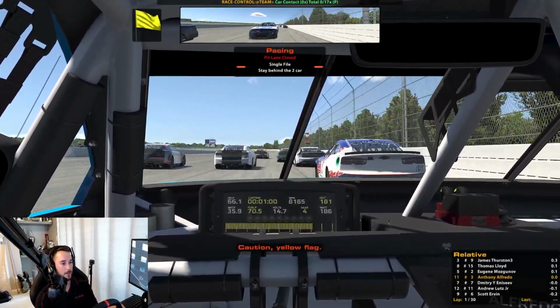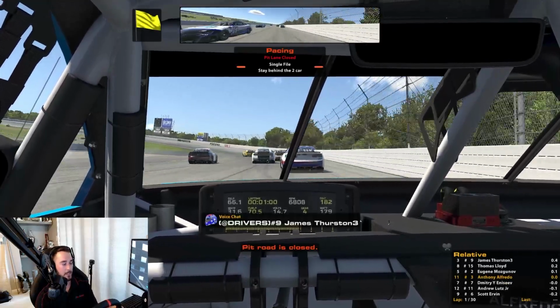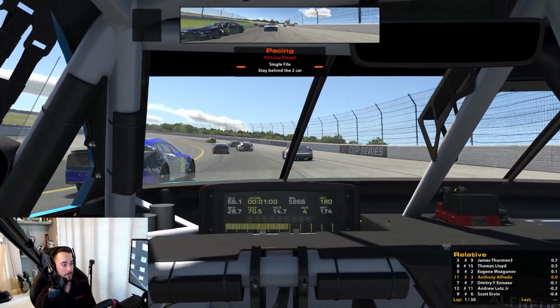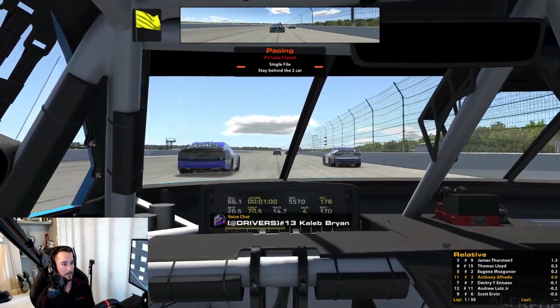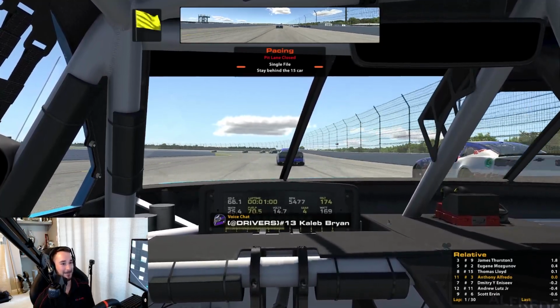Caution's out. Okay, so caution's out. We're going to slow down. It's going to tell you which car you need to be behind, what car you maybe need to let by. The paint updated while we were going through turn 1 there, so I have my proper paint scheme back on, and so does everybody else. Took a second to refresh.